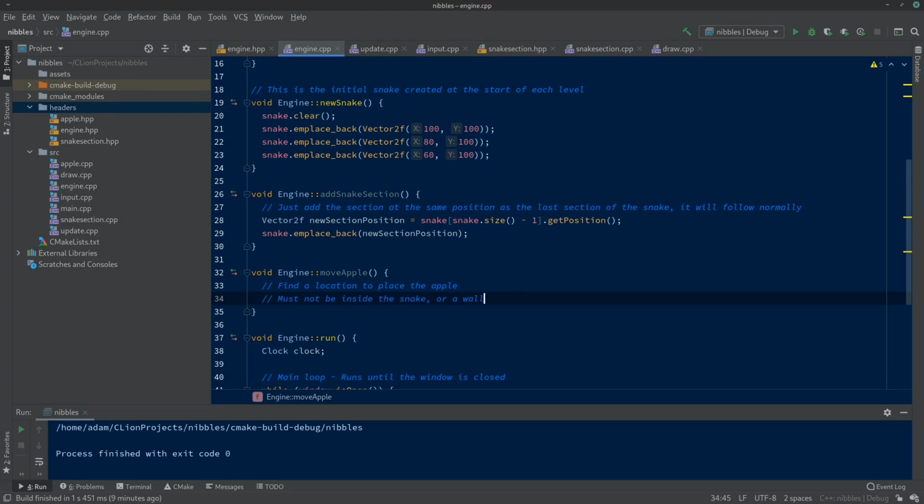Must not be inside the snake or a wall. Now, to work out a random location, we should split the game field into sections that are the size of our apple, and then basically roll a random dice and see what we get. And then test that location against any walls or snake sections. So divide the field into sections the size of the apple.